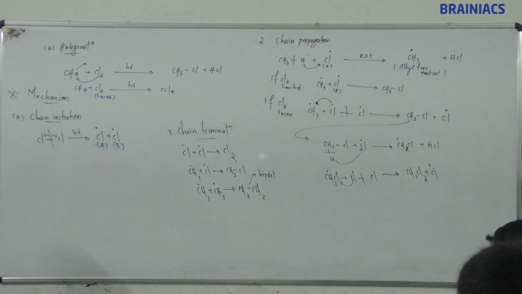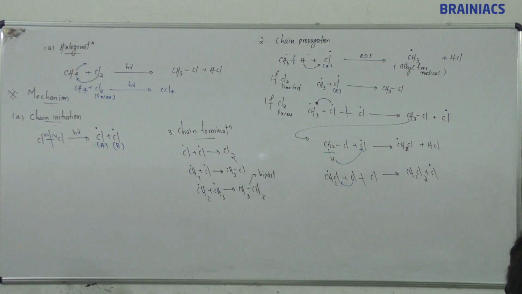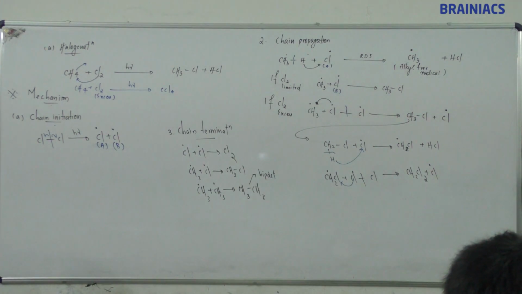You know the free radical stability. Which free radical is most stable? Before tertiary, you know the benzylic free radical? What do you mean by benzyl? A carbon which is alpha with respect to the benzene ring. Any carbon neighboring a phenyl ring is said to be benzyl, and the benzyl free radical is the most stable free radical.